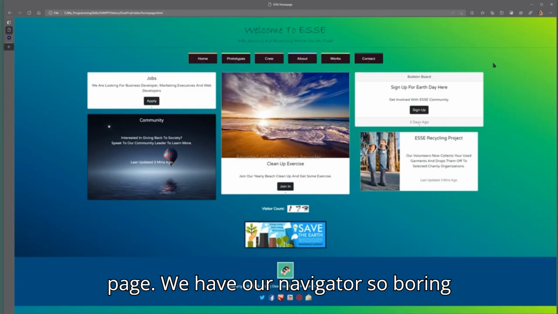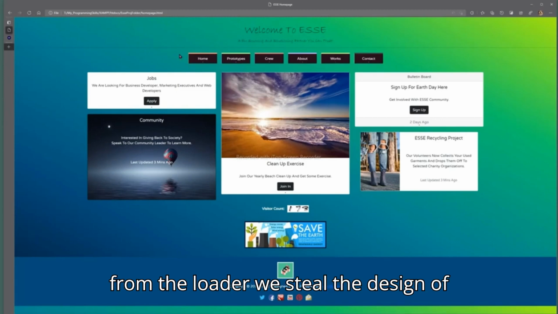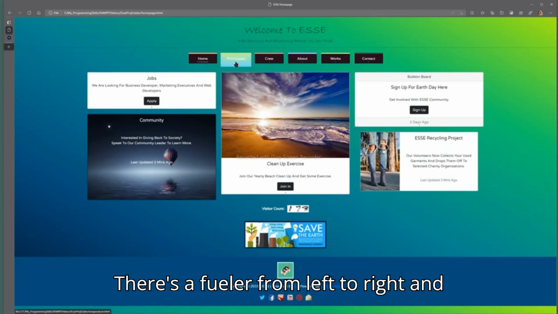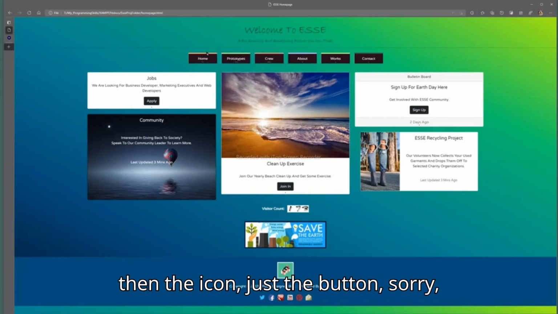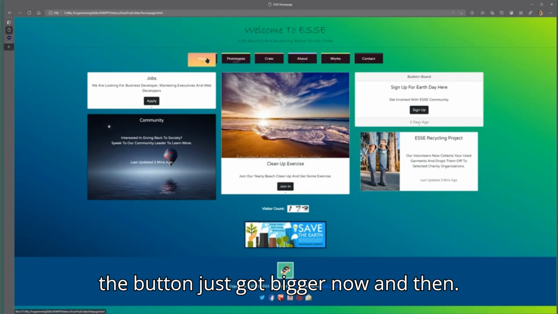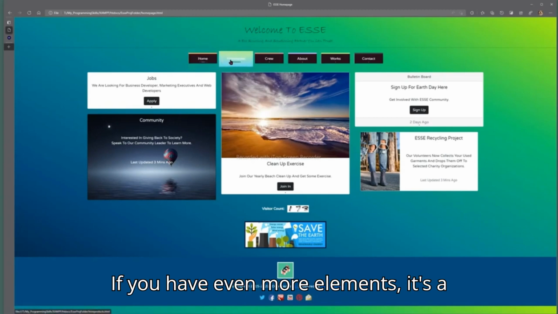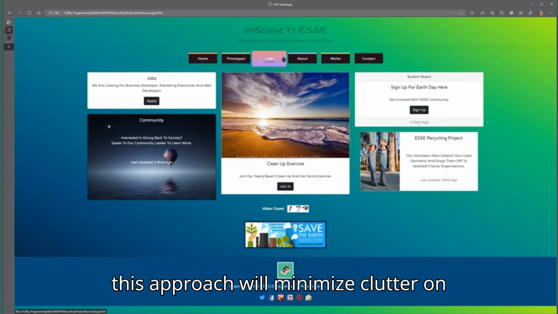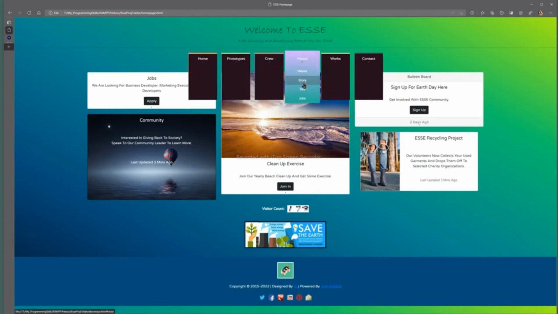We have our navigator, borrowed from the loader, we use the design of the turn dash animation. There's a filler from left to right, and then the icon. The button just got bigger. And if you have even more elements, they're hidden in the drop down. So this approach will minimize clutter on the website and things will look neat.